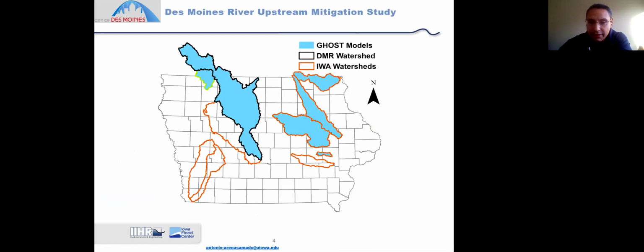That is as far as the forcing data. Maybe just to give you an idea, we have applied the modeling that I'm talking about today to the Des Moines River watershed, which is the title of my presentation, but there are other watersheds that we have been analyzing using this model. In particular, I'm talking about the eastern watersheds that are participating in the Iowa Watershed Approach project. So the Des Moines River watershed, one relatively small watershed in the Great Lakes region. We have also applied this model to the Upper Iowa River watershed, the Upper Wapsipinicon River, the Middle Cedar watershed, and Clear Creek as well.